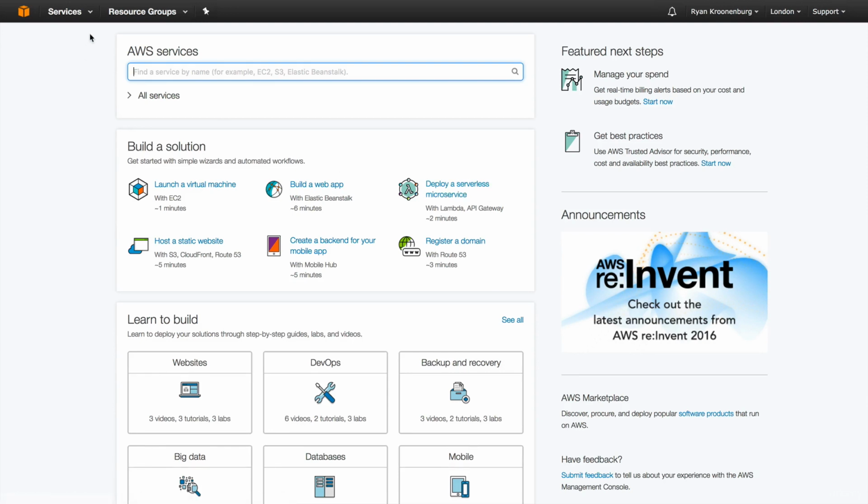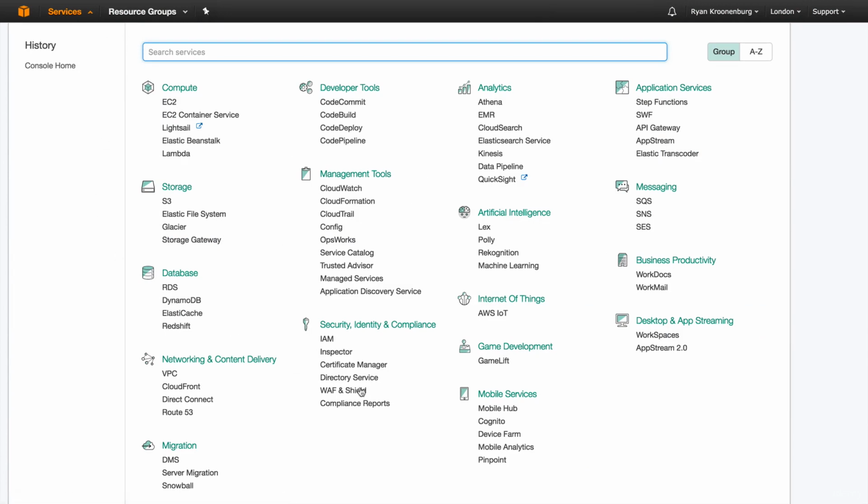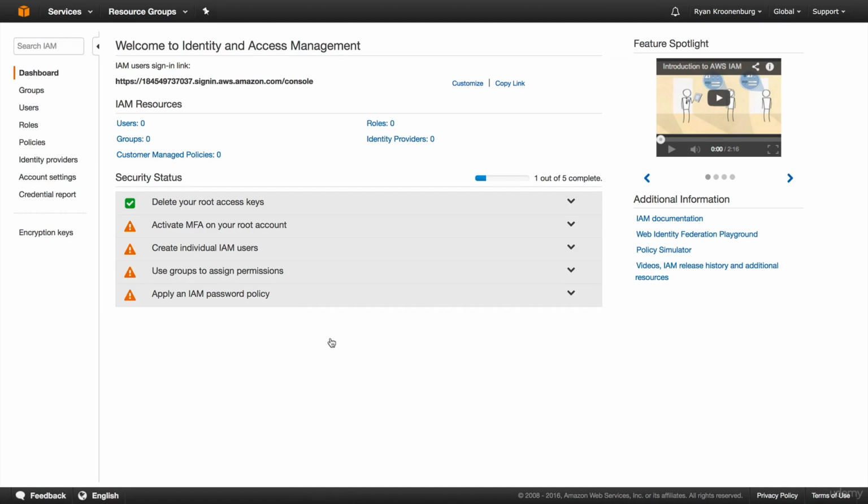So what we need to do to get into IAM is we go up to this services section and we can see now we've got a drop down of all the different high-level services and low-level services in the AWS console. So identity access management comes under security, identity, and compliance. And we go in here and click on IAM. And you'll use IAM a lot in the real world when you're dealing with AWS.